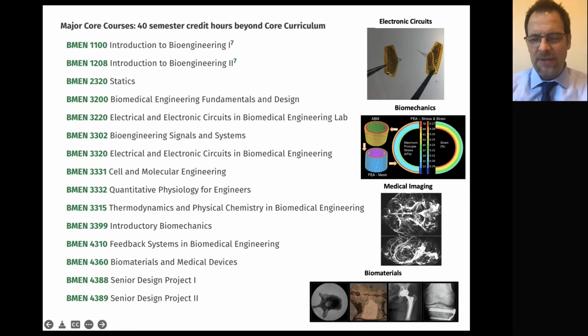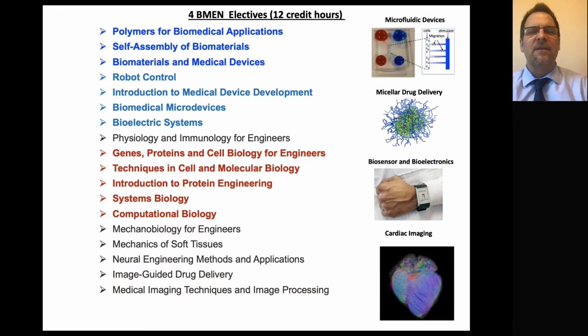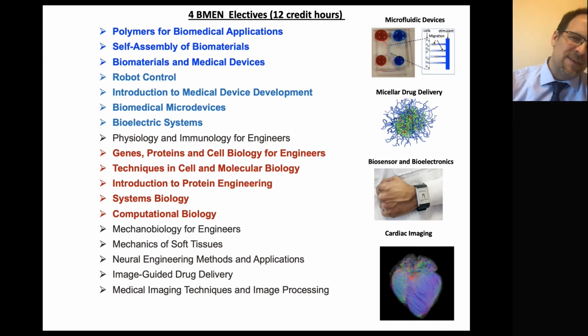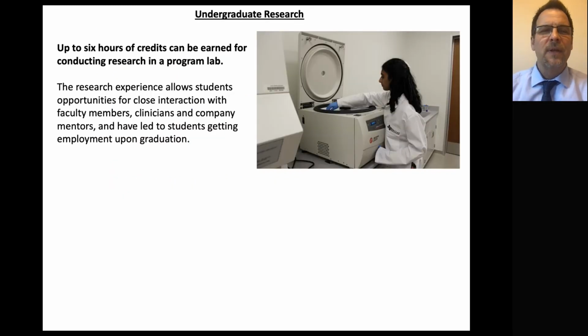And then, as I said, you're going to be able to take a number of elective classes. And with this, we have even more specialized classes. So if you're interested in drug delivery, there'll be courses related to that. If you're interested in tissue engineering or robotics or biosensors or imaging, there's just a wide variety of different courses that will be available to you through the electives that you're able to take.